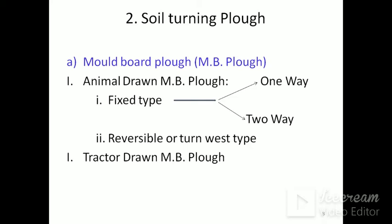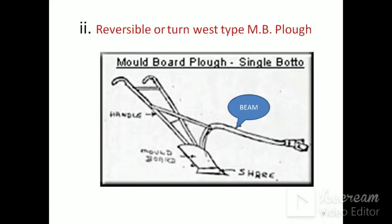Animal drawn fixed type MB ploughs are one way or two way type ploughs. It is a reversible or turn rest type plough. Reversible or turn rest type of MB plough has a handle, mold board, share, etc. and is used in Maharashtra.